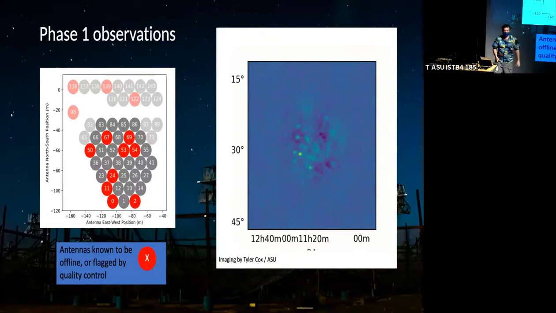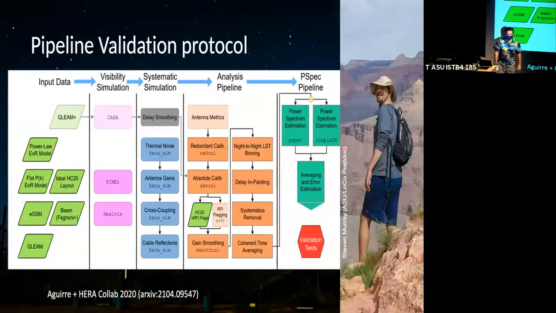There's a bunch of stuff in the sky besides the cosmology. I won't talk about how we get rid of it, but basically it's pretty easy to filter out the foreground, relatively speaking. I really want to give you a sense of how hard this is without actually telling you, so I'm going to show you. This is an example of our pipeline validation effort, led by Stephen Murray, a postdoc in our group, who went around the entire collaboration. Every single one of these boxes was a step that somebody had built, and he figured out how to connect them all together and run them in a way that we could test the inputs and outputs from every single one of them and make sure that there was no funny business.